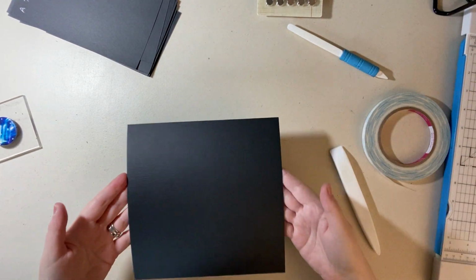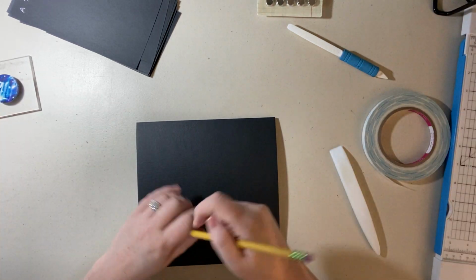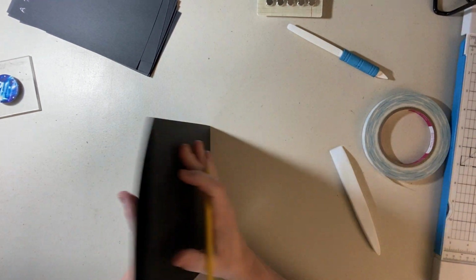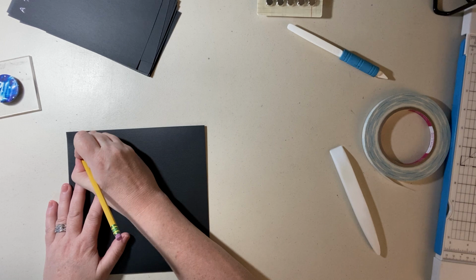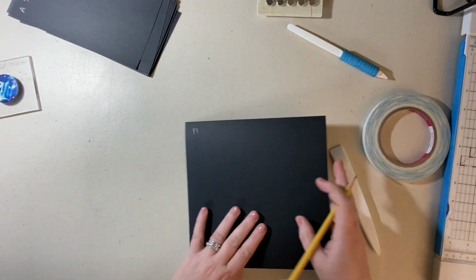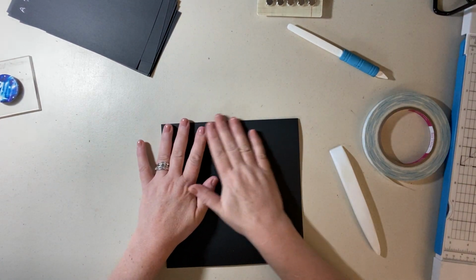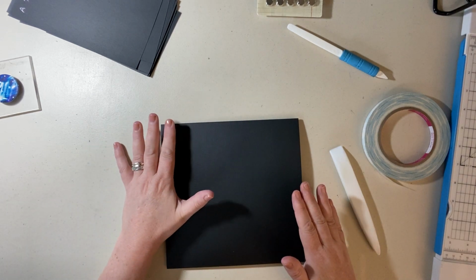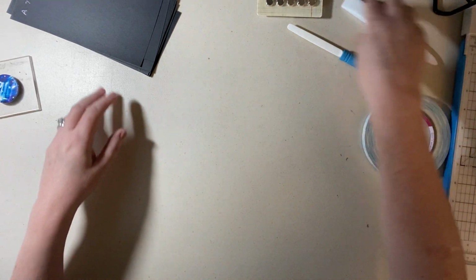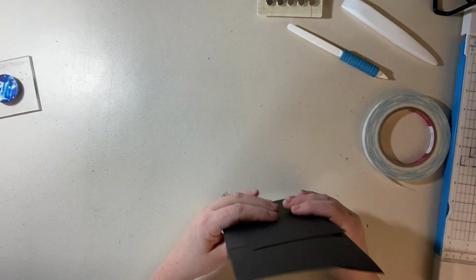All right, so I got my 2 open sides facing left and right. And I'm going to put a page 1 up in the corner here and fold it over as if I'm turning it in my book and put a page 2. And that way I know when I go to page 2, I'm facing the right direction. This is all going to be covered up anyway, and I'm consistent. I always put my page number in the top left-hand corner. So I'm going to set this aside and let's start with our flaps. We have a fair number of them.